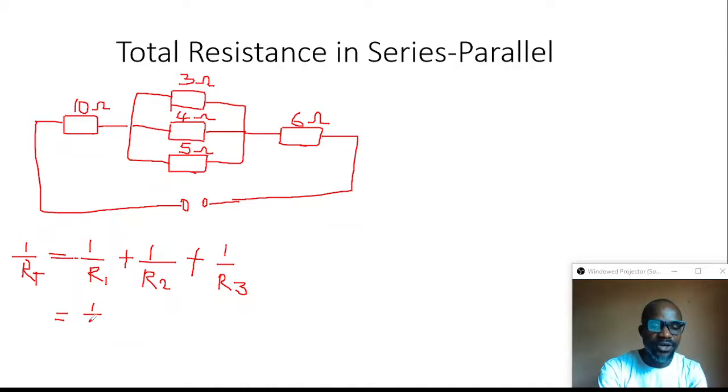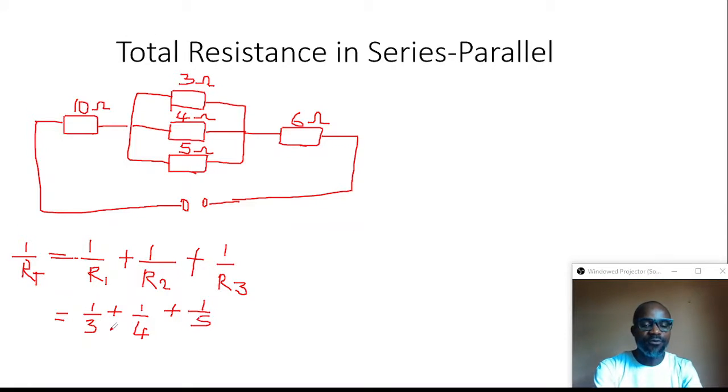So we have here 3, okay? Good. Then plus, we continue that way, 1 all over R2, and R2 there is 4, very clear. Good. We move on again, plus 1 all over R3, which is 5. Without wasting time, we put down our 5, not minding how it looks. Good. It looks good. Fine.